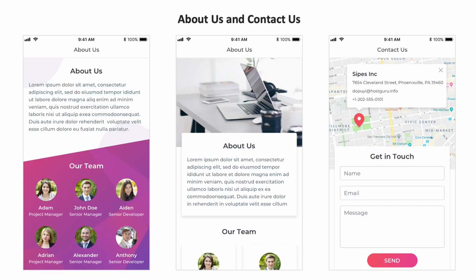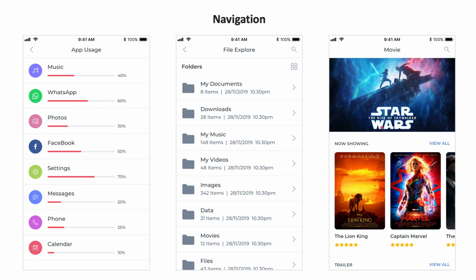The UI Kit has different XAML pages for the About Us category. You can display a location with maps and use card designs and gradient designs, as you can see in these screenshots. The navigation category also has several generic XAML page designs that can be used for a lot of scenarios, from a simple notification page UI to a movies list in business applications. You can see the screens have attractive UIs. They also have good performance.